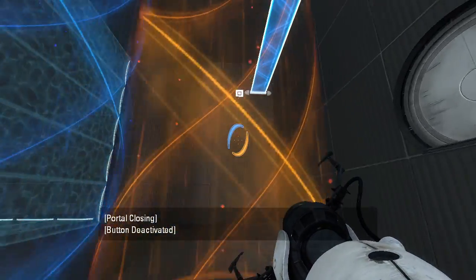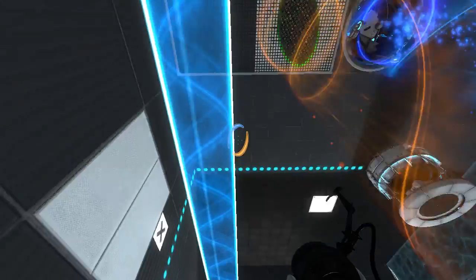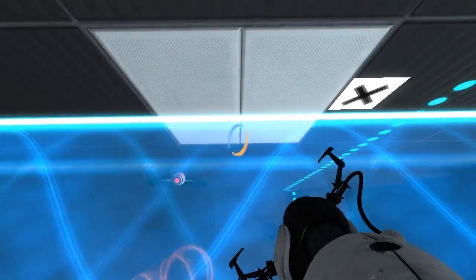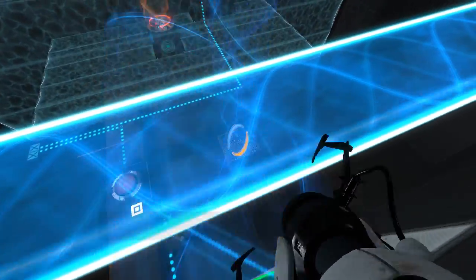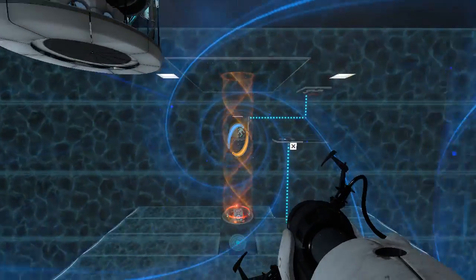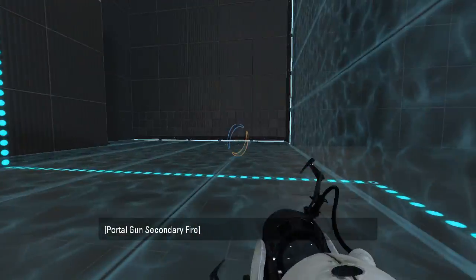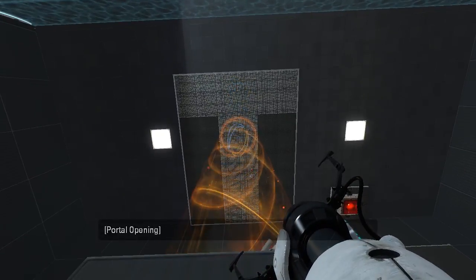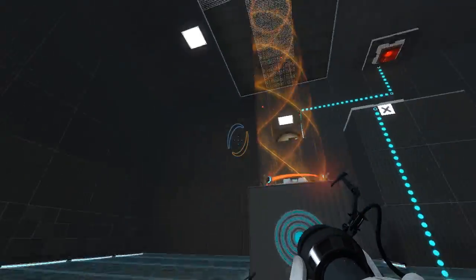Okay, I'm just gonna hazard a guess. Wow, I didn't know I could fit between the light bridge and the funnel, that's interesting. Okay, do that, right? What? What if... Ah, no. Like, I can do that, but I'm pretty sure that counts as cheating, right? Pretty sure I'm not supposed to be able to do that.